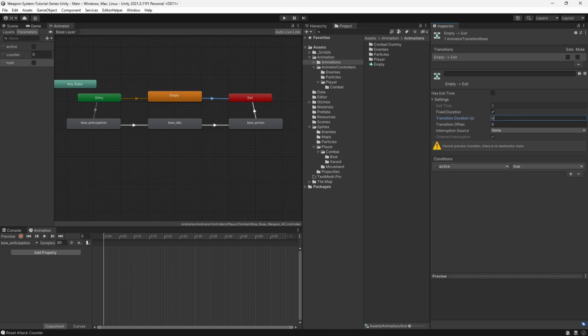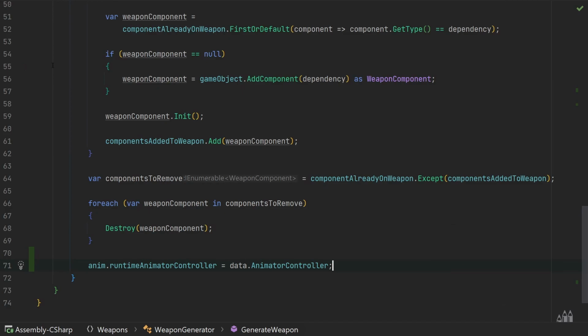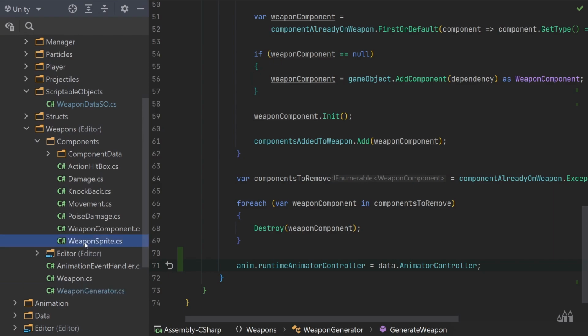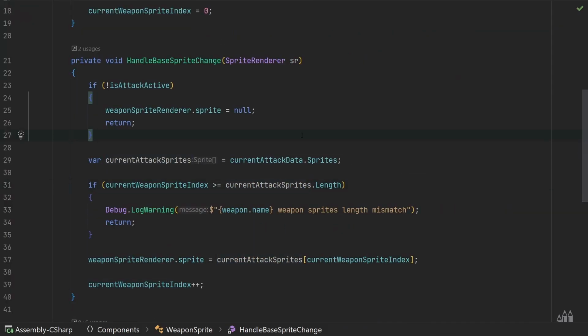Now, how we currently have it set up is one of our components, which is this weapon sprite component, simply has an array of sprites that store the sprites for each one of the frames of an attack animation. And we listen to hear when our base frame changes, and then we update our weapon sprite. But now, when we have an animation that can loop, we run into an issue. If we have a single array storing all the sprites for the weapon, how do we know when a sprite change means go back to a previous sprite instead of going to the next one?